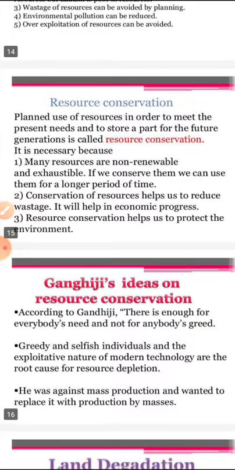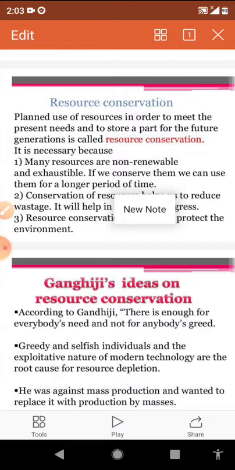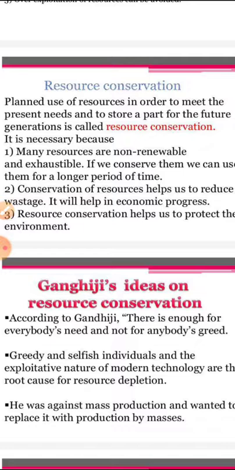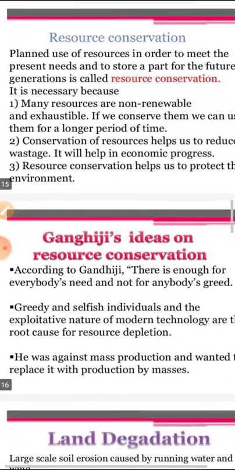After that, we will discuss resource conservation. When we are talking about conservation of resources, in a very simple sentence, we can say sustainable and optimum utilization of resource is known as conservation of resource. Sustainable development, I have just told you. And optimum means we can utilize a single resource to fulfill our maximum needs but in a sustainable way. So this is a very simple but accurate definition of resource conservation: sustainable and optimum utilization of resources.